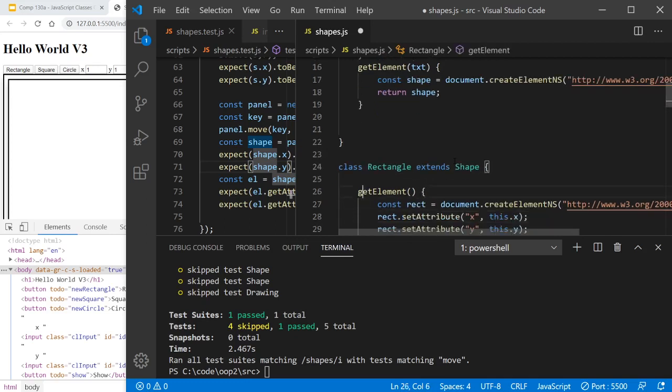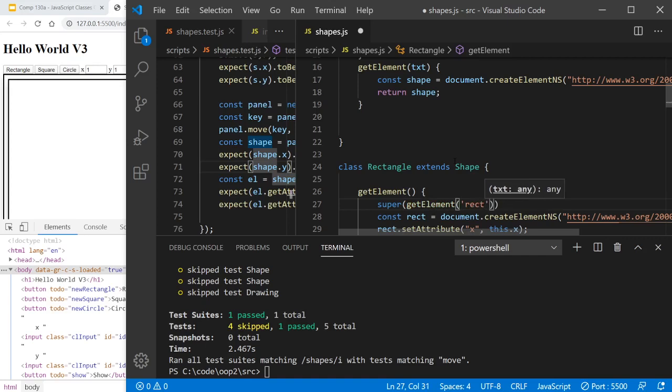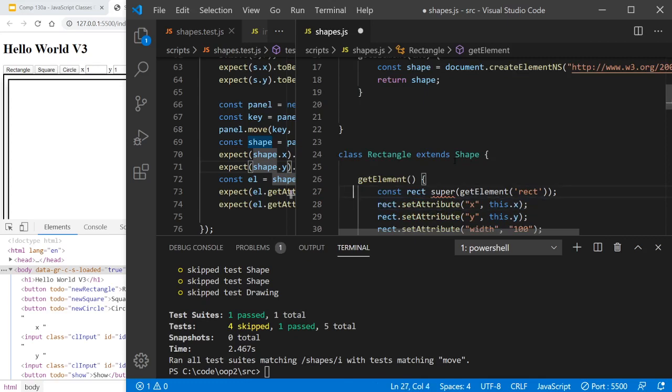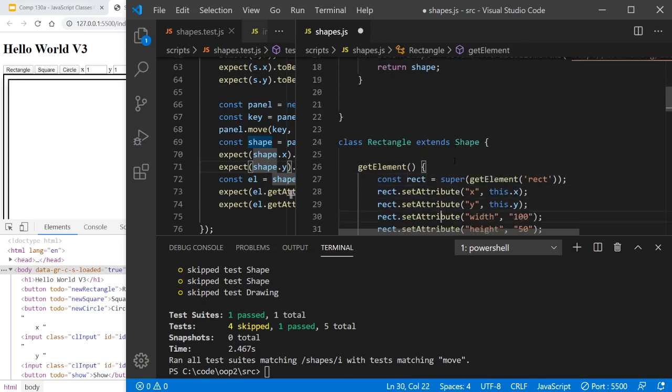And now we can change this guy to go super get element, pass it the string, a rectangle. And this guy now can be const rectangle is equal to super that. Now again, the really cool part about this is if there happens to be a problem with something that we've done here, our tests are going to catch it.